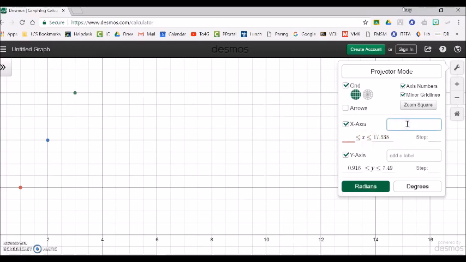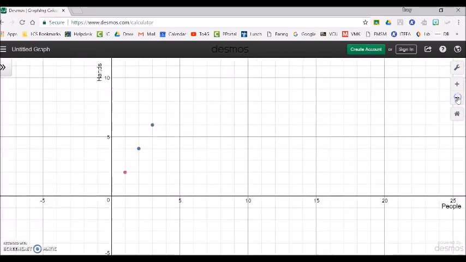or you can add a label like the x-axis, that's the one on the bottom, so that was the number of people, and the y-axis was the number of hands. And then if you get rid of that and zoom out, you can see it kind of puts it in a weird place, but you can see people is labeled and hands are labeled.